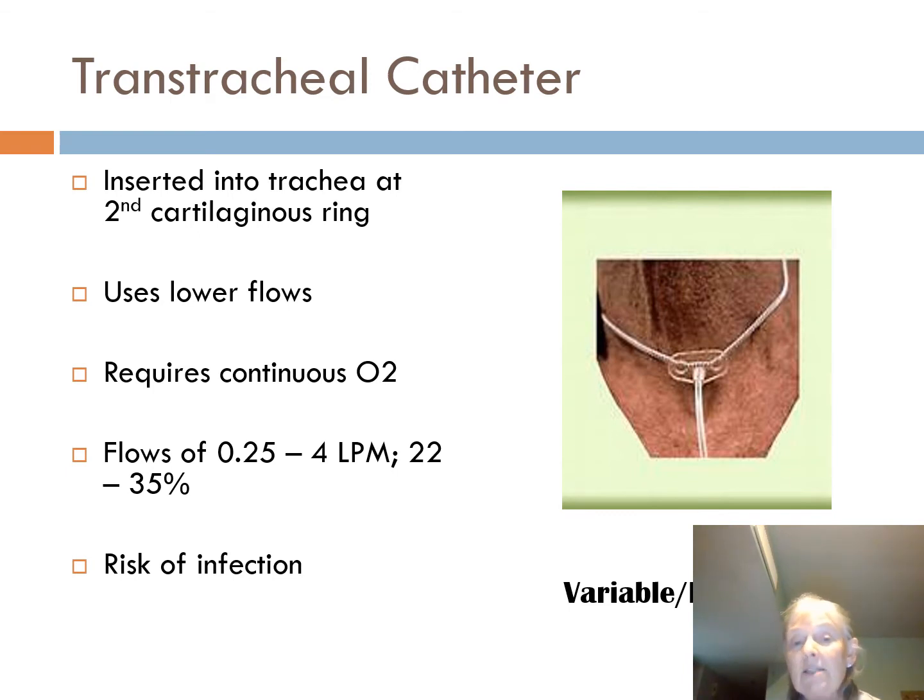And the oxygen has to be continuous. The device has to be kept clean. Once the patient has had this inserted, they're taught how to clean it. So when they go home, they know how to take it out. And they do, guys, they take it out, clean it, and then they'll put it back in themselves. And what you hear people talking about is that they have a mature track, and the track is where the device goes in and comes out of it. You can see flows again a quarter to about 4 liters, 22 to 35%.